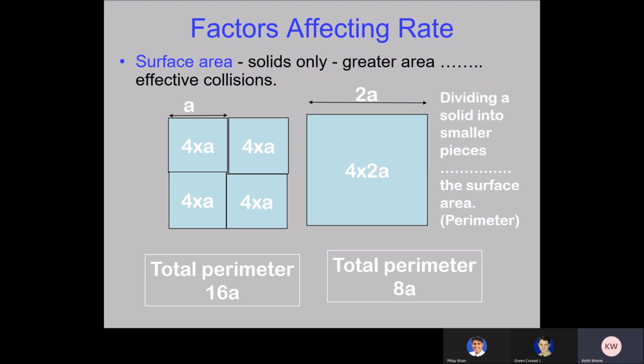If you had a certain size of something, so you've got a chunk of something. I'm just considering area now because I'm not going to do it in 3 dimensions, but it's the same concept. Here we've got a chunk of something, and here we've got another chunk of the same thing, but here we've cut this chunk into 4 pieces. And both of them the same size. The dimensions from here to there are 2a. And dimensions here are 2a.